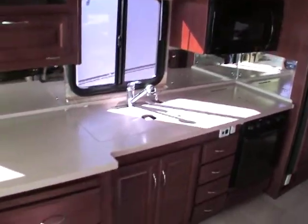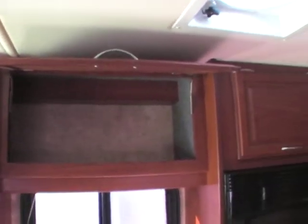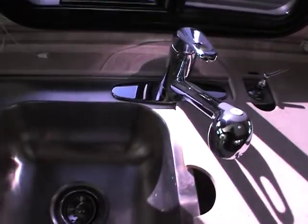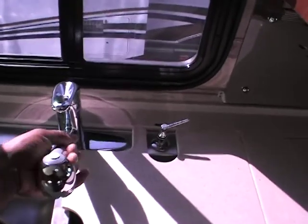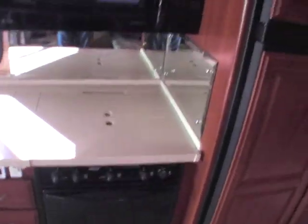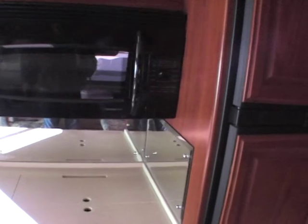Very nice dark wood cabinets, bottom and top, with lots of overhead storage space for all your dishes, pots, and coffee cups. I really like how the cabinet doors flip up so you're not bumping your head when they swing out. Very large kitchen countertop, dual basin sinks with a nice pull-out sprayer. Moving along, you have a three-burner stove with an oven and a very large convection microwave. A lot of units either give you the convection microwave with no oven, or a microwave with an oven — but this one has a convection microwave, an oven, and a three-burner stove. It's a very nice combo.